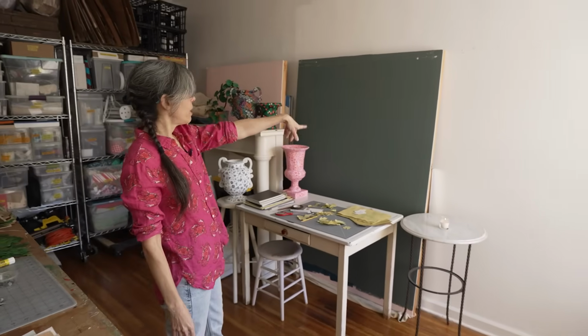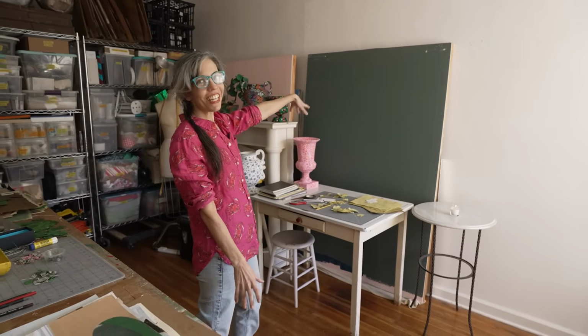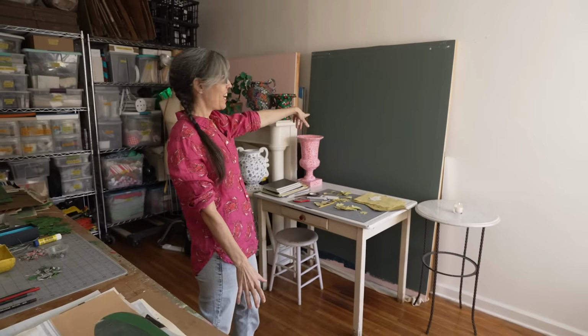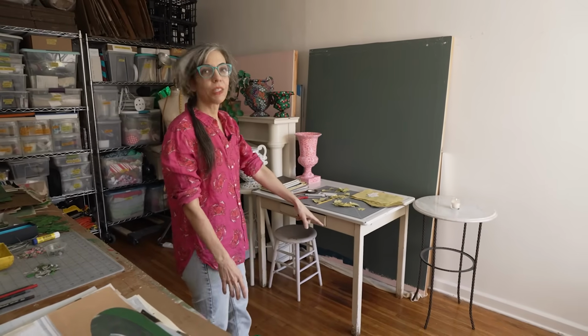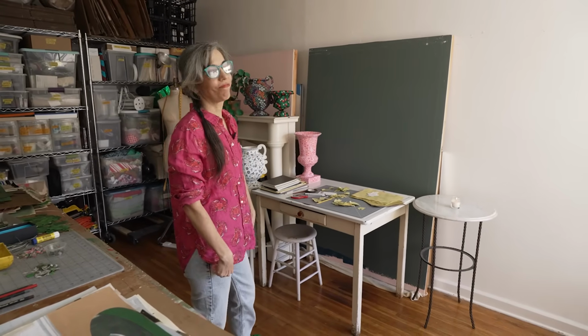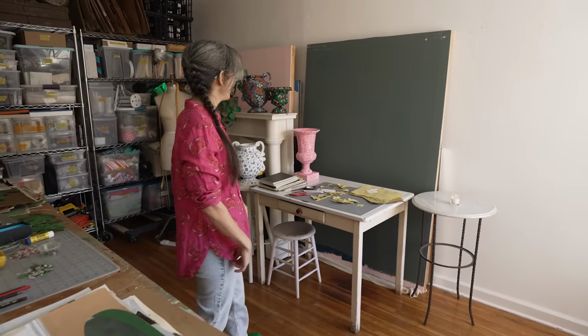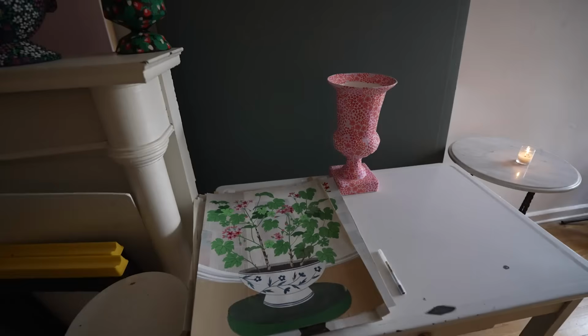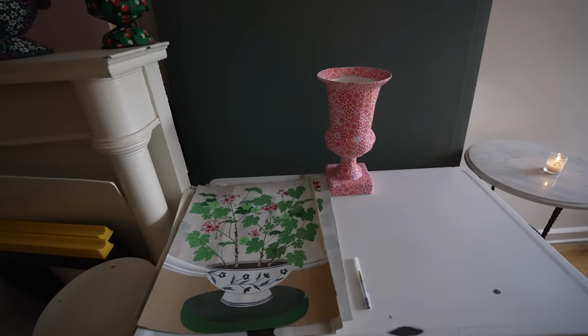And I have these 2 little walls. This one is green right now and that one is pink. And it's just my really low-tech filming studio. And they're just sheetrock that I slide on the floor on a bunch of old towels. Whatever gets the job done, let me tell you. So then if I want something different, I'll paint them a different color. And they're just big enough for the scale of the things that I make.